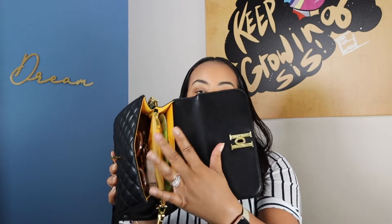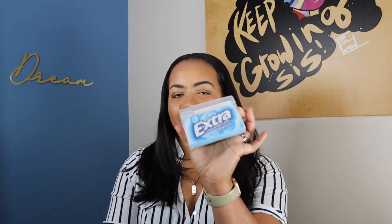There are two compartments on the sides and a zipper in the middle. First I have my glasses — these would usually be on my face. I don't ever usually have my glasses in my purse, but if I did, you wouldn't be able to fit a case with the glasses, there's just not enough room. But you can definitely put reading glasses in here. I also have a pack of gum — extra size — and it fits in perfectly.